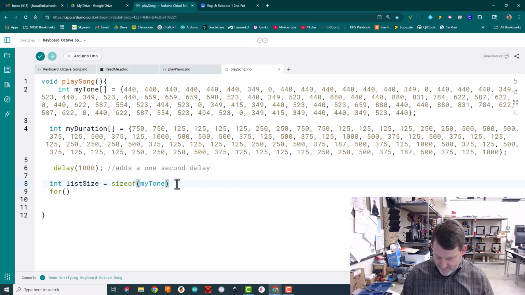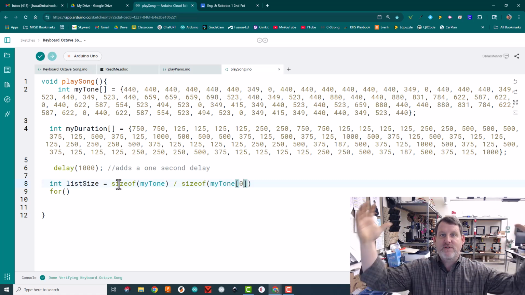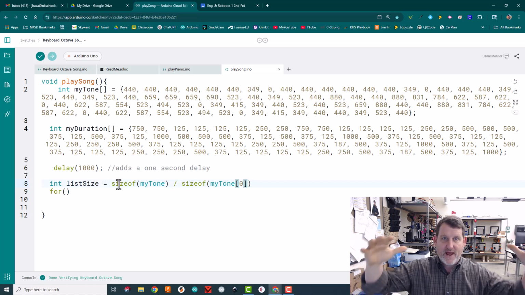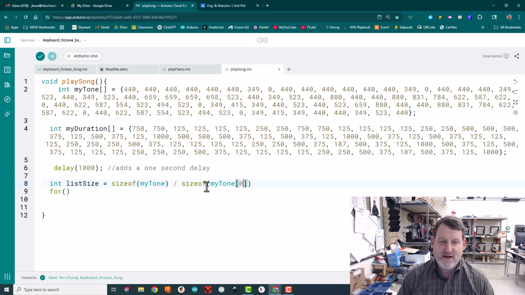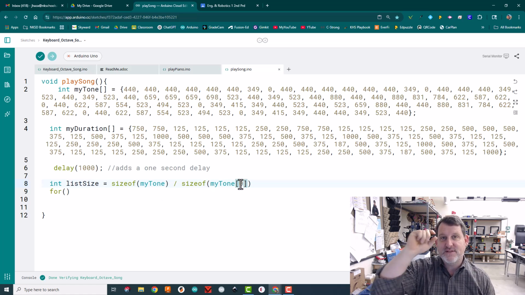So what we have to do now is divide by the sizeof, again, sizeof myTone[0]. I'll tell you what that does. The first sizeof gives the total amount of memory that's stored in myTone, the whole big list, how much total memory it uses. This tells it how much memory is used for the first element.